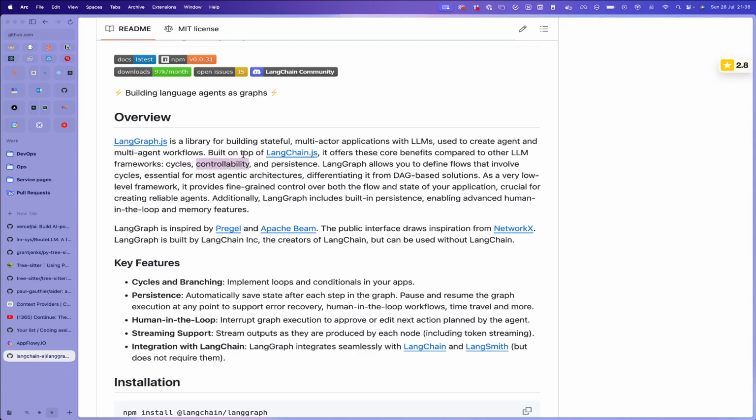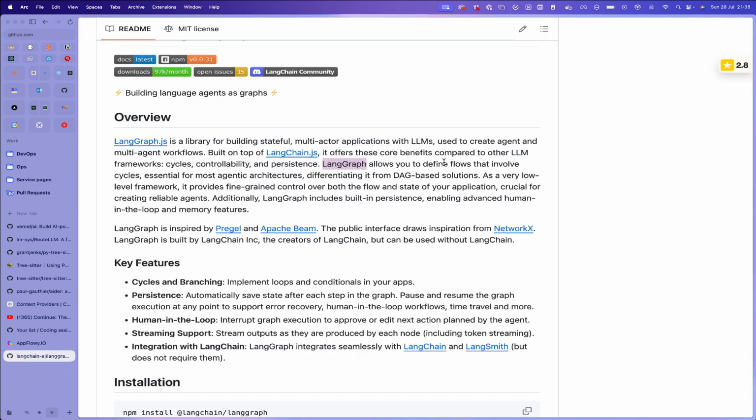Controllability. So the fact that you can define a control flow in advance rather than doing something similar to, what was it, Baby AGI, and there was some other one that had a similar sounding name with AGI in there, where you just let the LLM decide what it wants to do next, and it just goes off and tries to do whatever it is that you ask it to do. And then obviously people start typing in things like take over the world. In this approach here, you define the graph and flow before the LLM is executed so that it can always run through the same control flow, which is really good.